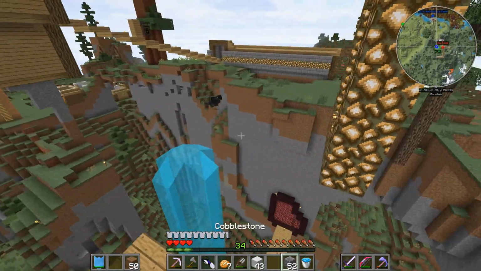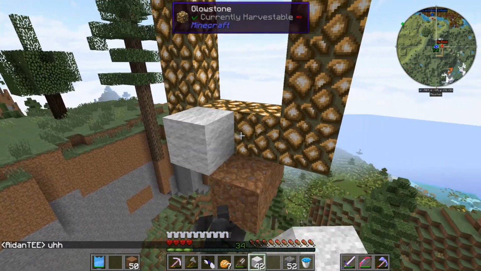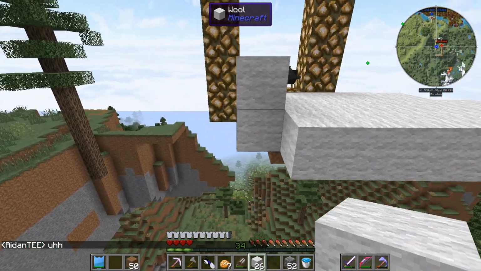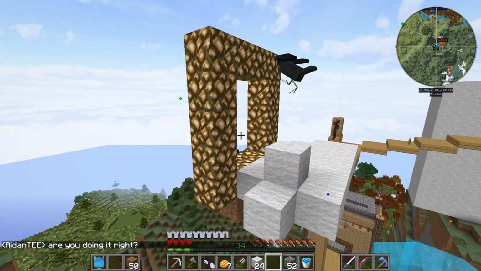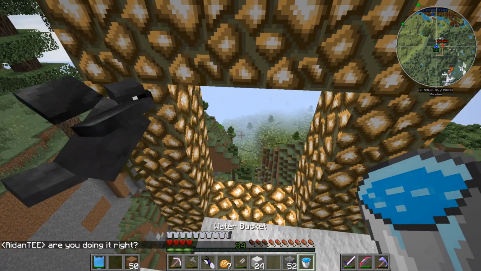I just broke the entire vein cloud. Vein miner did that. Freaking vein miner. I'll fix the cloud next time, guys. But let's try this without anything. No, it's not working. Do you have to place it from the top? No, it should be the bottom. That's how I did it.